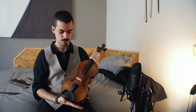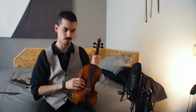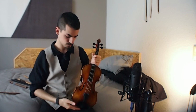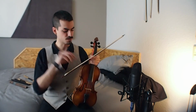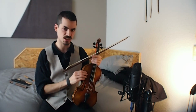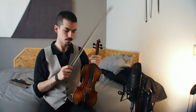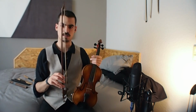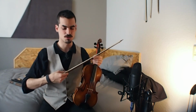Of course, the way to get away with the harshness is to gain distance. But again, if you gain distance, what you're losing is a bit of the fundamental. You're gaining the atmospheric sound, and you get all the other instruments coming into your microphone. You obviously cannot change your bow to make a more mellow sound. With bows, there's just bows that make the violin sound good, bows that make it sound bad, and those that make it sound nothing at all. So you just have to use maybe a wooden bow that you like, that you're used to.